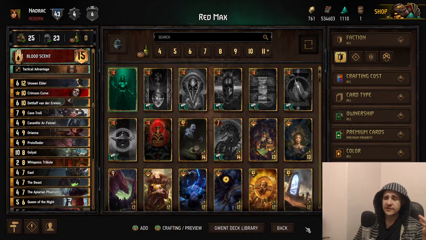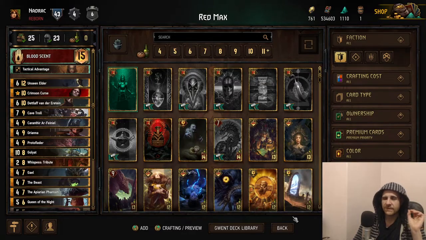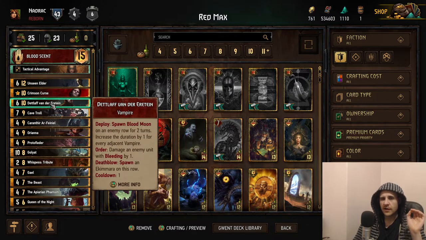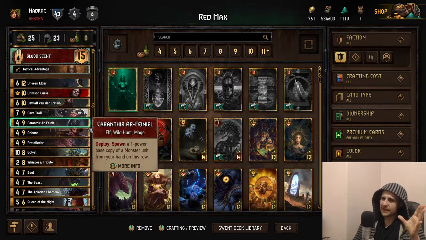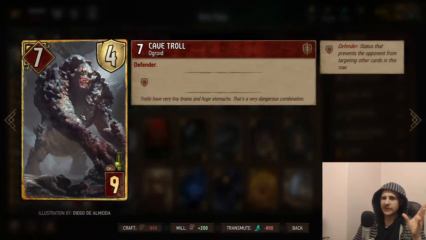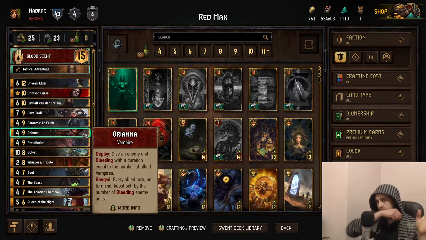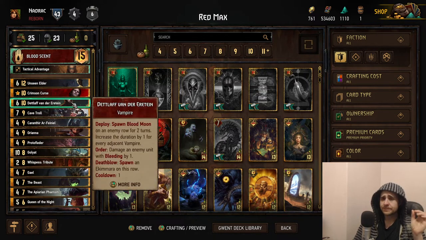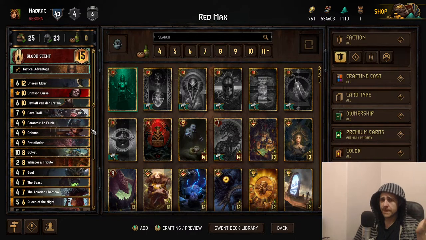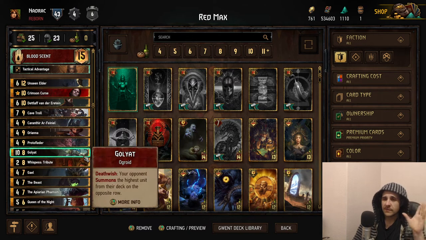Blood Moon is 16 points for 10 over time, so it kind of needs no introduction. The thing is, when you look at the value per provision of the vampire package, it looks very, very juicy, but it can be a little fragile. So that's why we have the Cave Troll here. He is a big fatso who is hiding Orianna and Unseen Elder most of all. Orianna can steal the game. Unseen Elder can also steal the game. And the vampires just have a bunch of amazing units, but they could struggle a little bit with control.